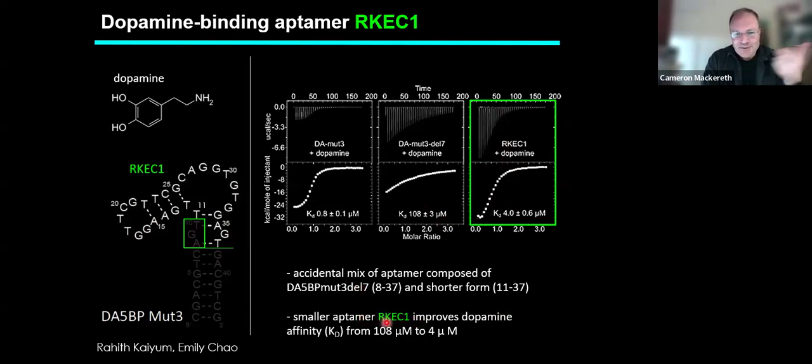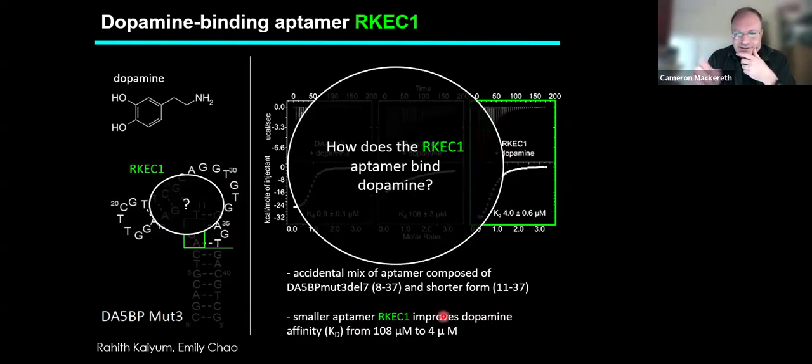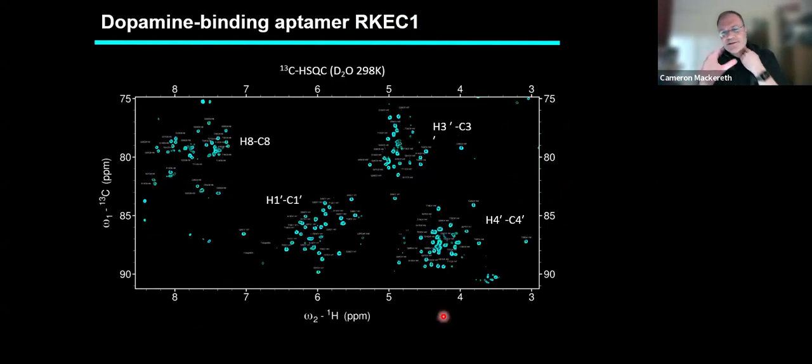The initials are from the two PhD students in Philip's lab. And we used this for the structure determination. So it was a very nicely accessible size, and it really was a better affinity binding than the shorter one we were using before. So just to say that we can then look at a lot more information.